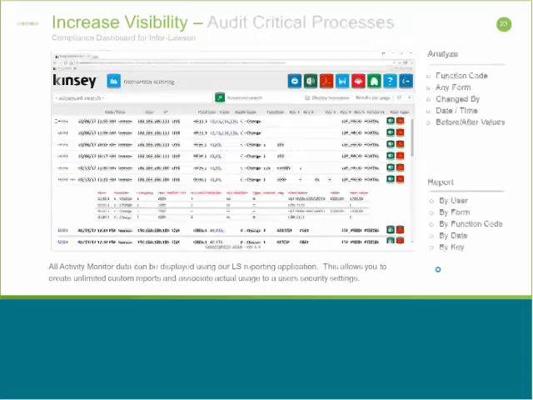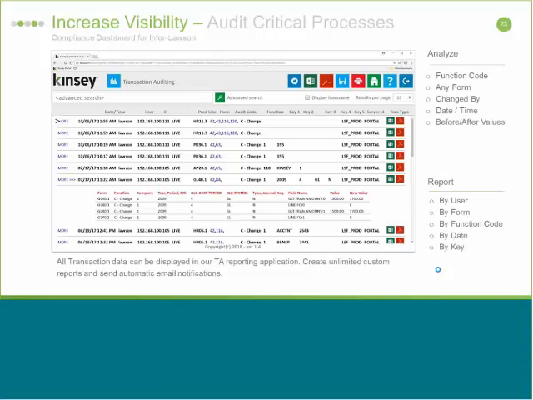Now, if you need to go a level deeper than that, then we can audit those transactions. So the difference is we have the data that's behind each one of those transactions. Now, we don't have any client that audits everything in their system. What they do is they focus on the critical forms that they want to audit. They want to know every GL journal entry that gets changed.